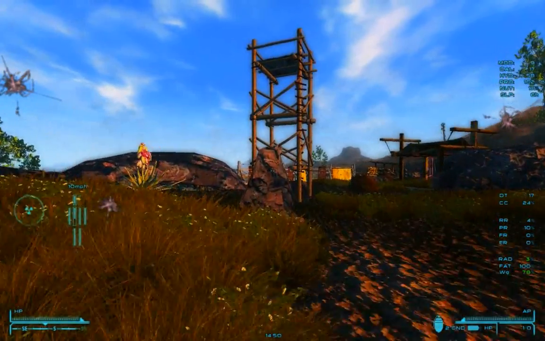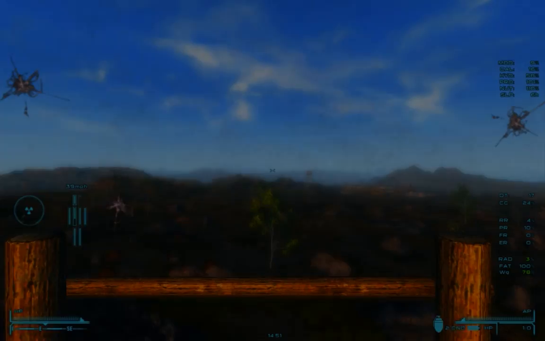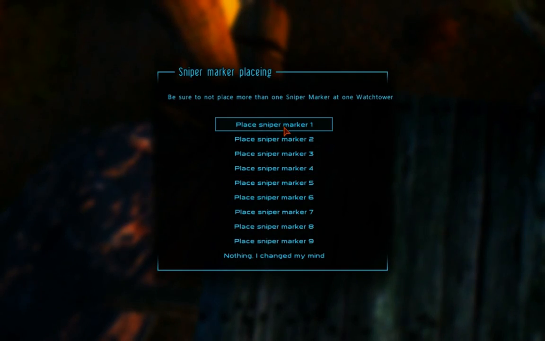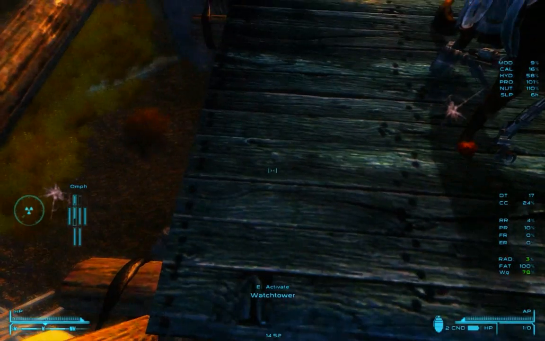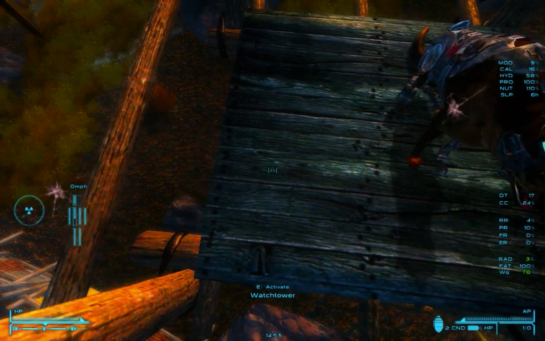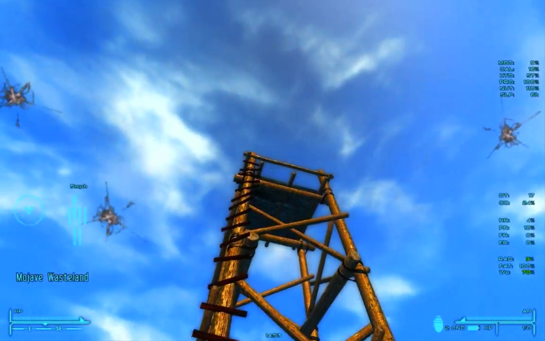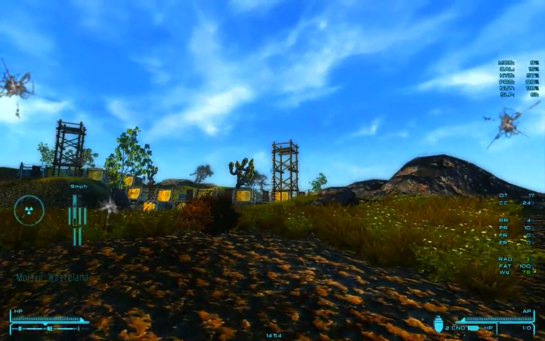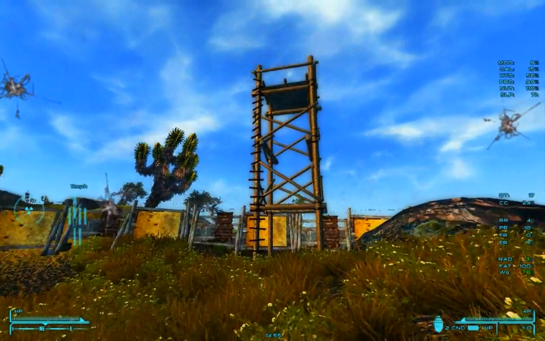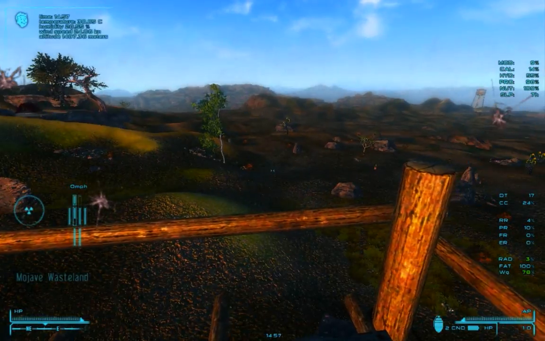But to set these up, we need to go ahead and climb up the watchtower, and then just kind of crouch down, and you can activate place sniper marker. You can only place one marker per tower, and I believe that means that the AI will automatically go up there from time to time and just patrol up there. They offer a fairly good view of the surrounding area. In fact, why don't I show you guys?